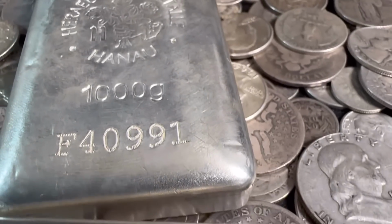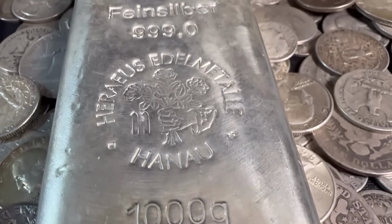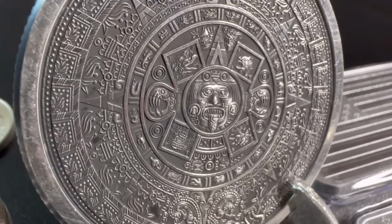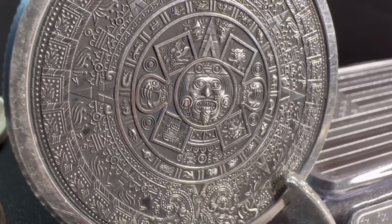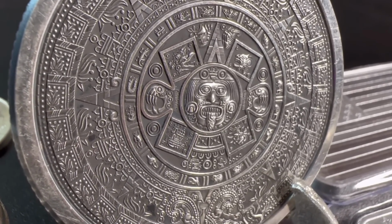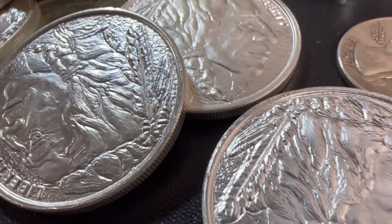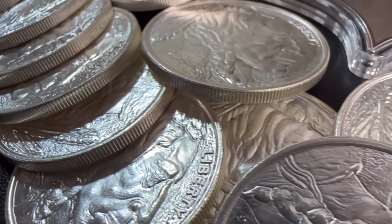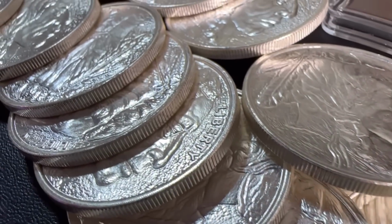And obviously, if you're one of these people who you don't really have any savings and you're just budgeting for silver and buying a little bit every paycheck, well, you also don't want to overdo it there as well. You want to make sure you have enough money for all your bills and a little bit of money for fun things as well. It's nice to be able to go out to eat or go on a road trip or whatever. So don't spend all your money on silver.